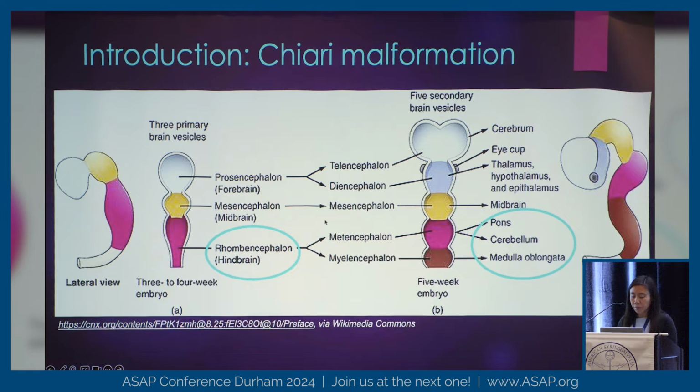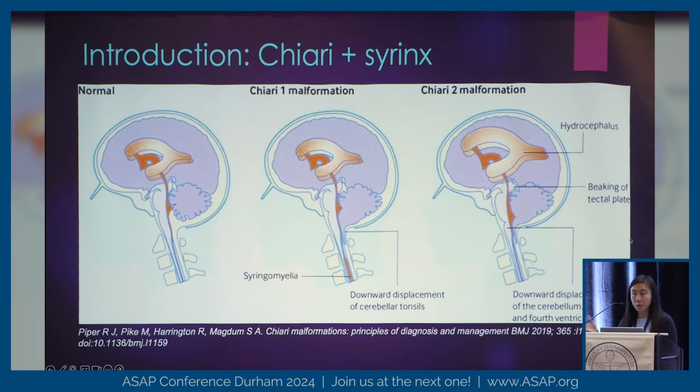of which the back of the brain is called the rhombencephalon or hindbrain. And that then divides into 5 secondary brain vesicles, and we get from the hindbrain into the metencephalon and the myelencephalon from the rhombencephalon. And then that derives into pons, cerebellum, and medulla oblongata. So these are the frontal views, and the ones on the edge are the lateral or side views of the whole brain anatomy and spinal cord development. And so that's how we get our anatomy in the posterior fossa.